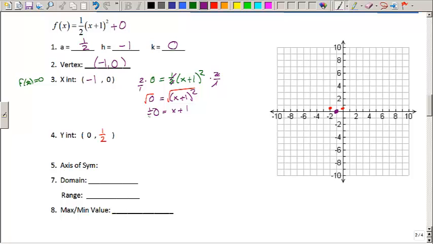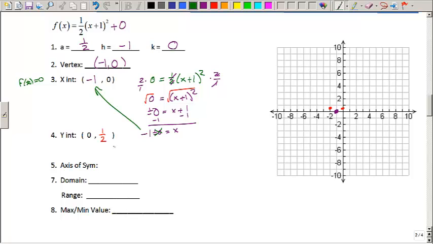Although that's kind of silly, right? 0 is neither positive nor negative, so writing plus or minus 0 is just a little bit silly. So we have x is equal to -1 plus or minus 0, which really, when you add 0 and then you subtract 0, it's really the same thing, so we don't even have to write that. Do I still get the value at -1, 0? Sure I do. Although I'm hoping most of you could just look at the x-axis, see that you already have the x-intercept, and just be grateful that you don't have to do the work and you can just use the value.